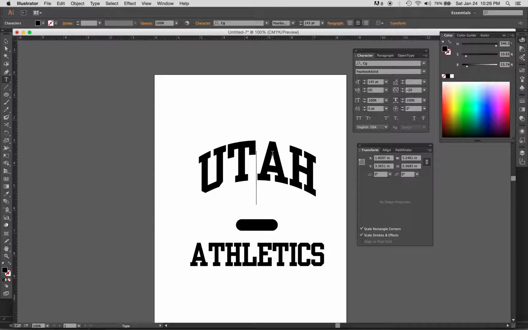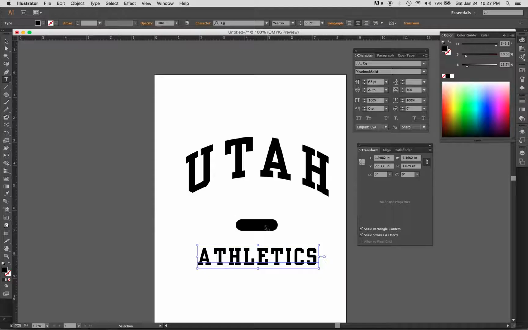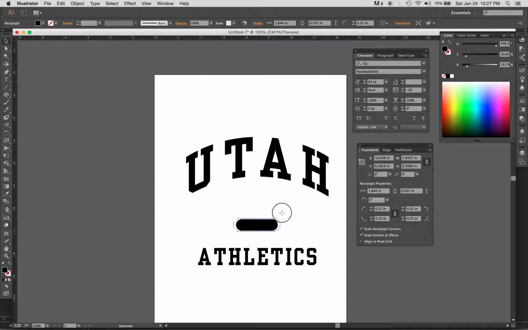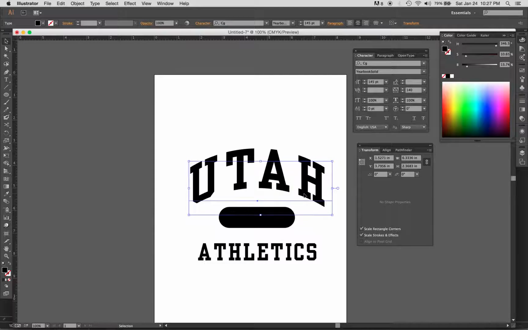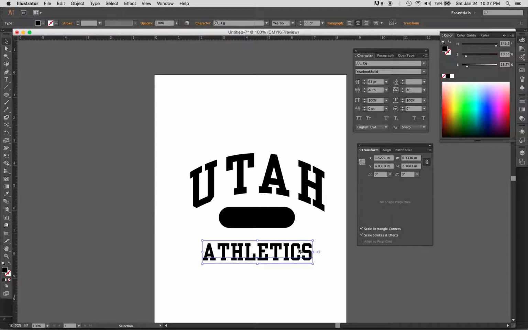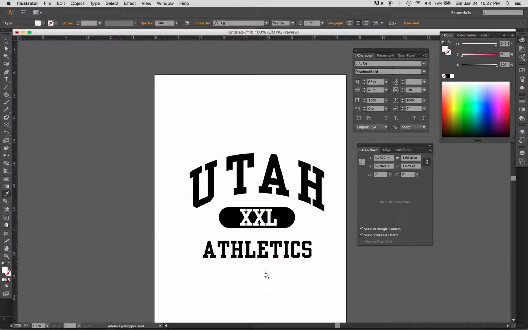And you can see that this is a prime example of where that needs to be kerned, and maybe all the leading needs to change. Not leading, excuse me, the tracking. I'm going to make this a little bit smaller and spread it out. And maybe make this a little bit bigger as well. And then we can see how this kind of comes together as we mess with the type. And maybe we'll just do a size in this here, make that white. Maybe make it a little smaller.